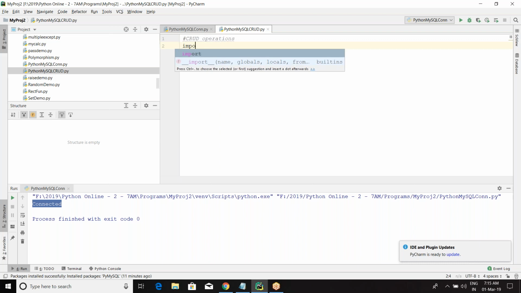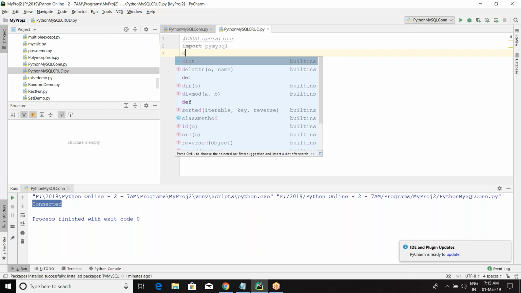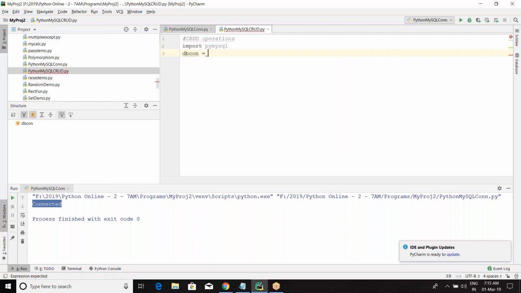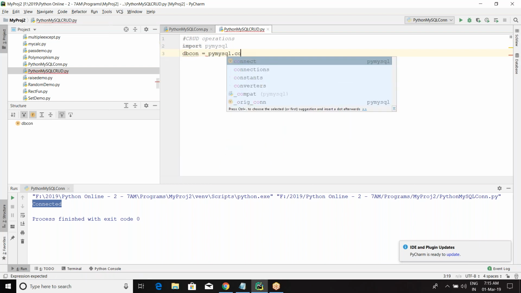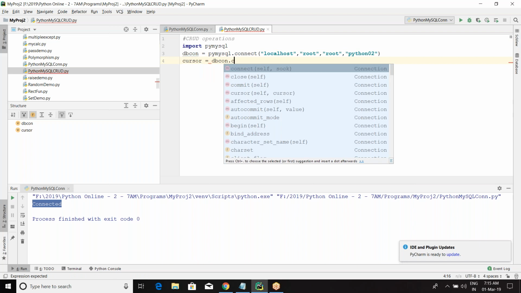First of all, we have to import PyMySQL. Then do the connection part. dbcon = PyMySQL.connect with arguments localhost, username root, password root, and the database name Python02. Then what is our next step? Create a cursor: cursor = dbcon.cursor.